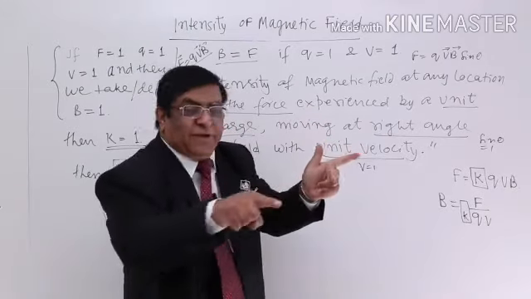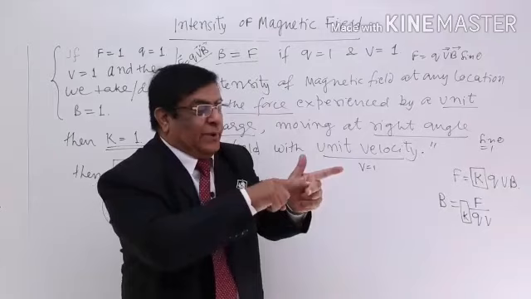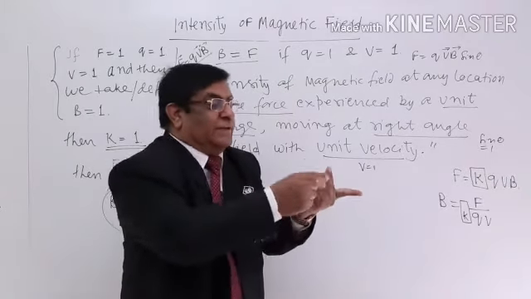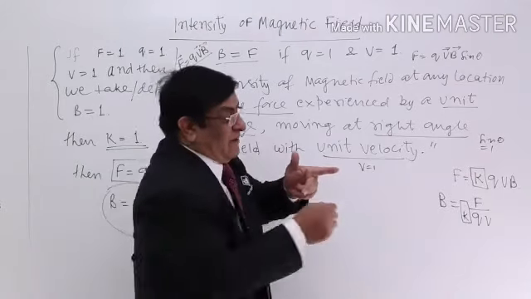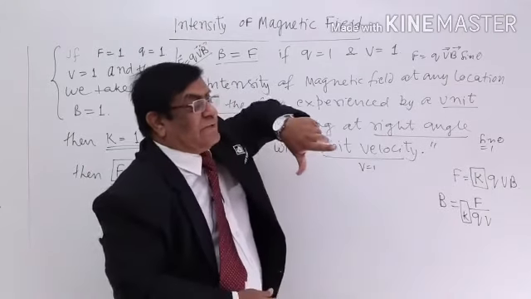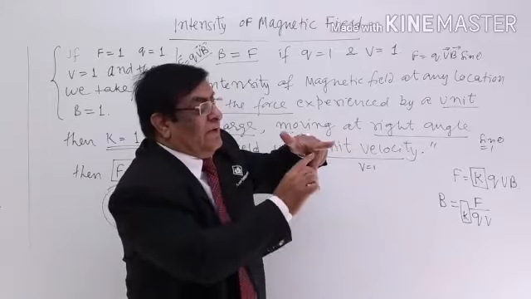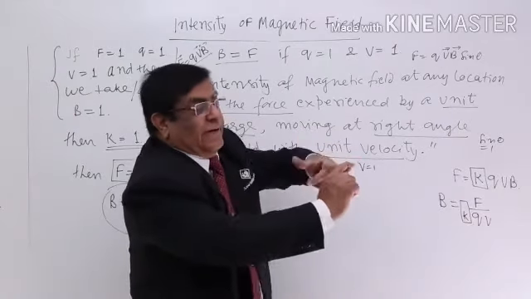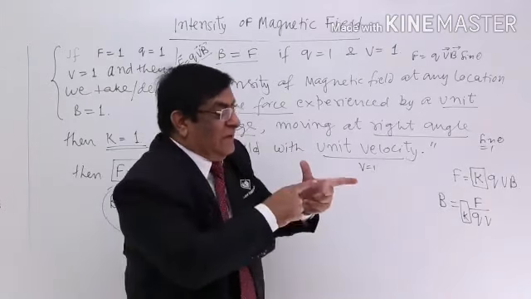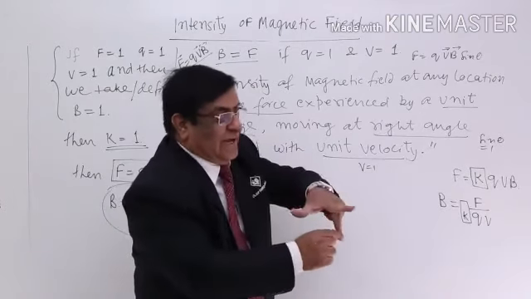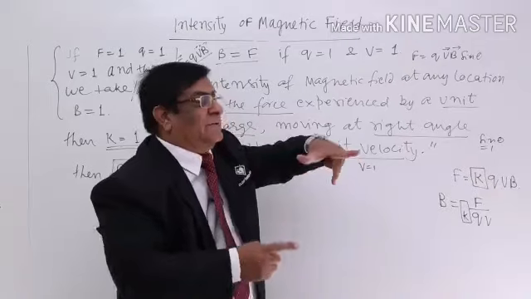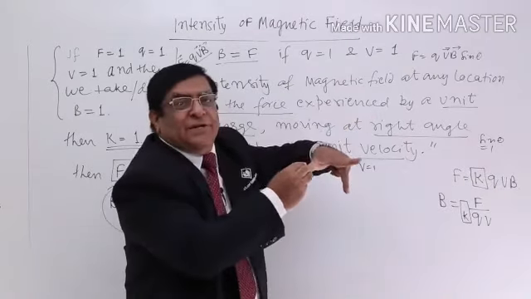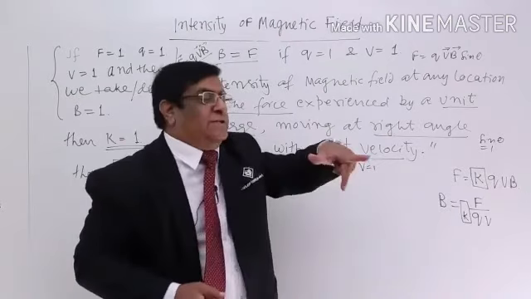If my charge is moving in this direction, this finger is showing the velocity of charge. If the charge is going up, then I will rotate it this way. If the charge is going this way, then I will rotate it this way. If the charge is going down, I will rotate it this way. So I am free to rotate it. Keeping B in the same direction, I can rotate it. So if this represents B, this I will rotate in the direction of velocity of the charge. Set. Now these two things are set. This will give me the information in which direction will be the force on the charged particle.